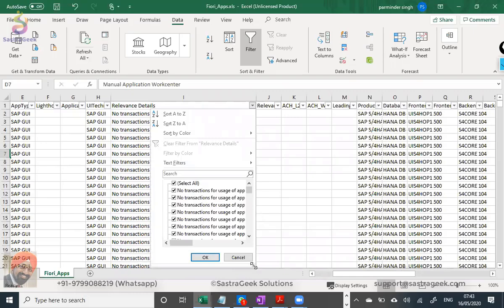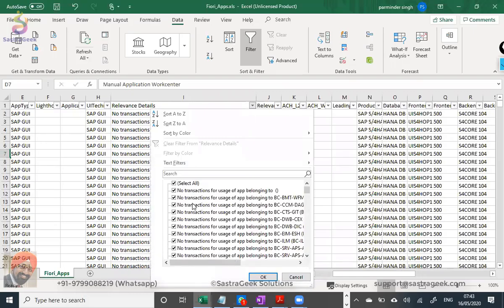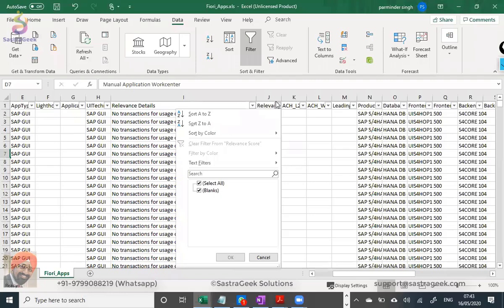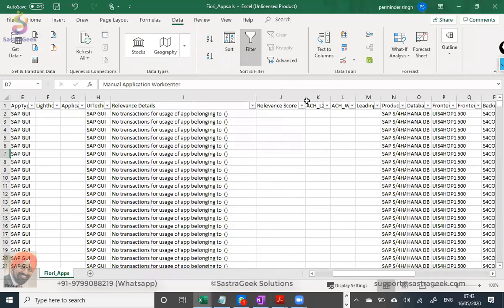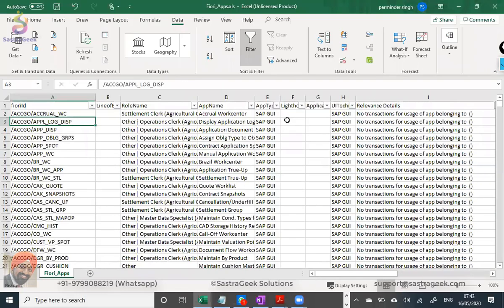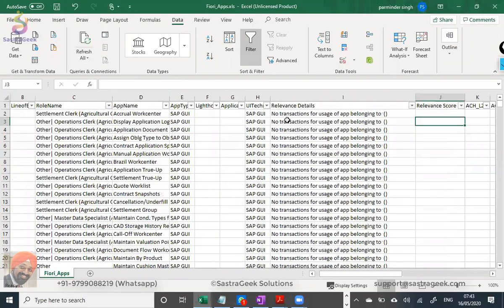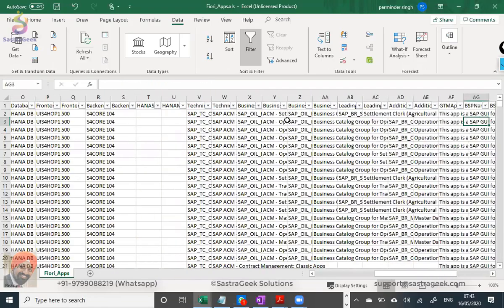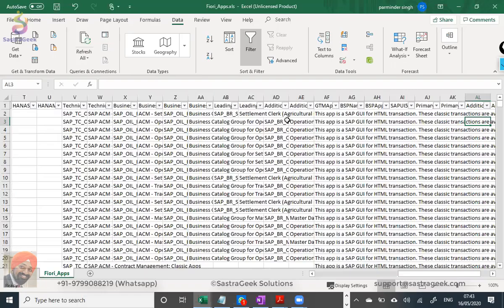So from here you can select. I'm just selecting all and, okay, it has not downloaded the relevancy of the application. It has downloaded the other things, but relevancy it has not downloaded.